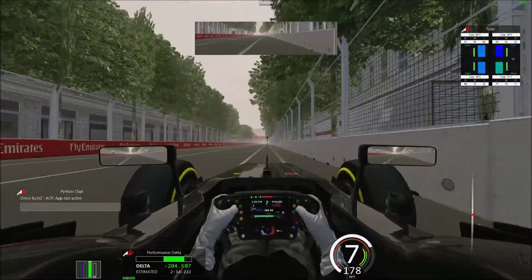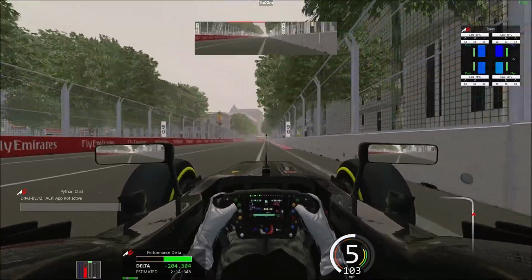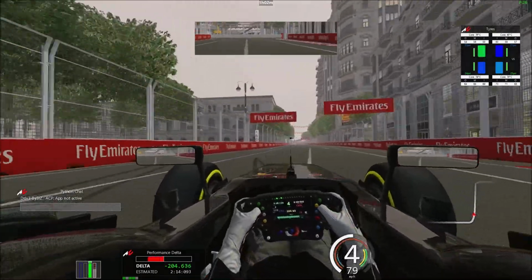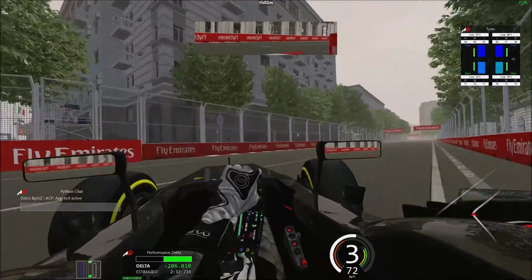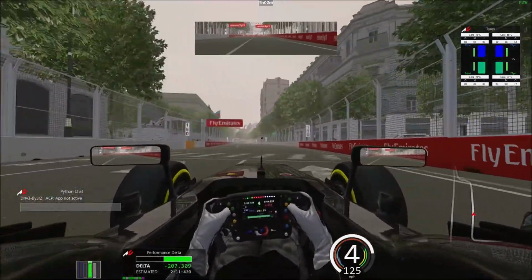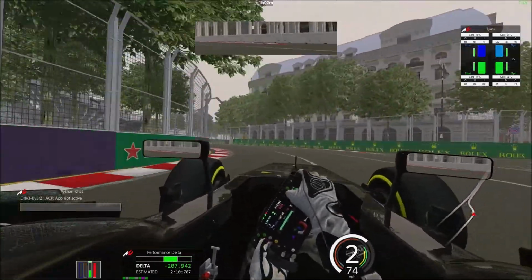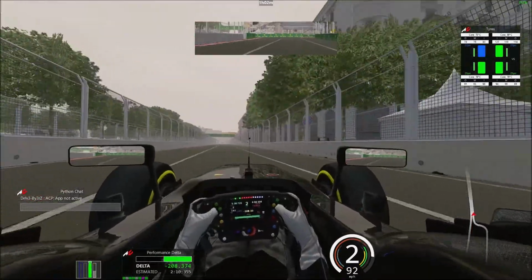Well, the G29s are on offer at the moment at Costco. You can't fault them. If anything, get that. A G29 and the G920, they're exactly the same wheel. Yeah, but obviously, the only difference. I don't know which one to go for.